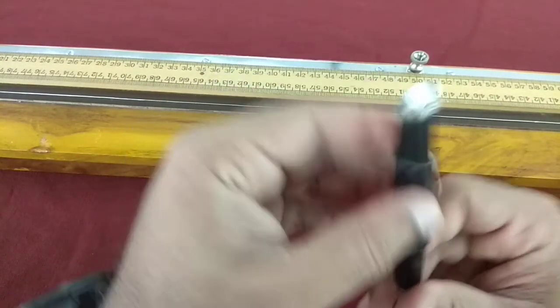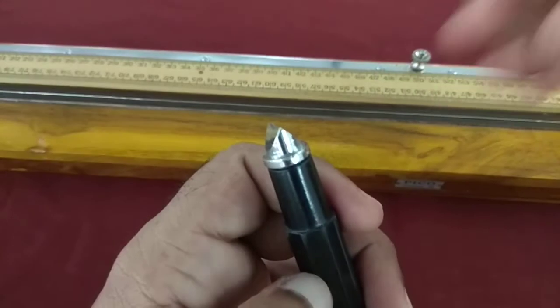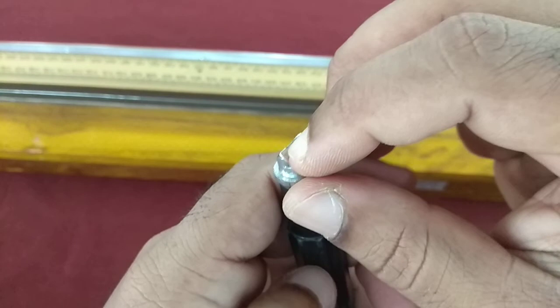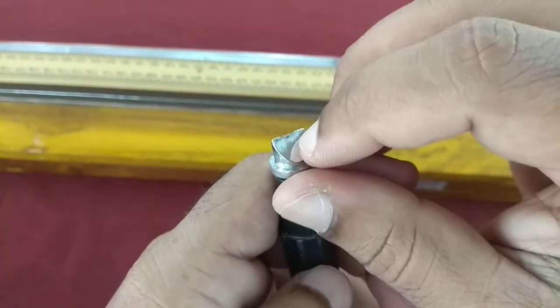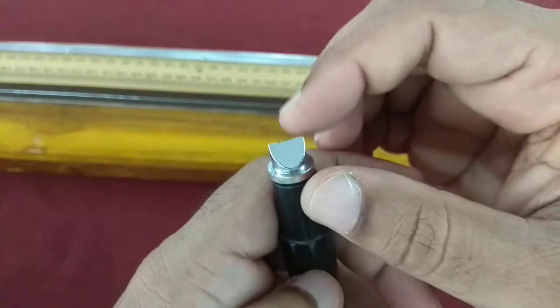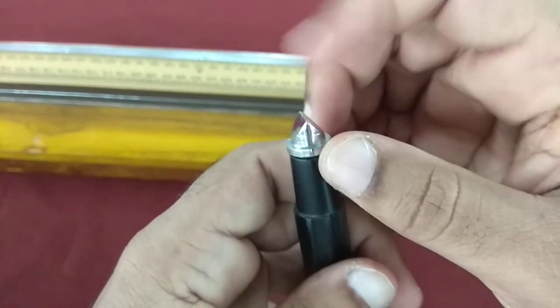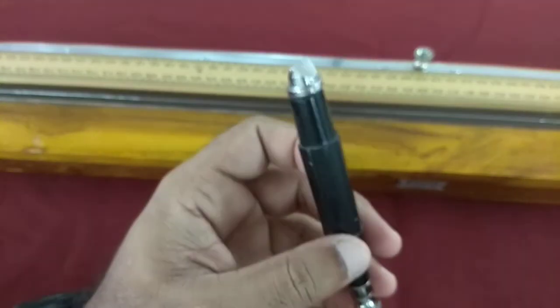This is very important to keep in mind. Sometimes if you look carefully you might see some small aberrations — because of excessive use you may see dents on the end of the jockey. It shouldn't be too much of a problem, but if the dents are very bad you should request your teacher to give you another jockey. And that's it.